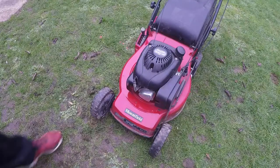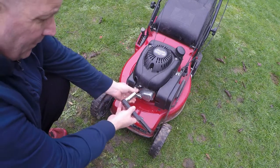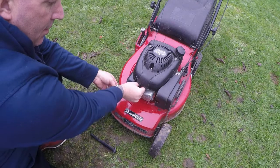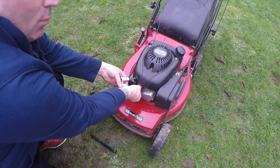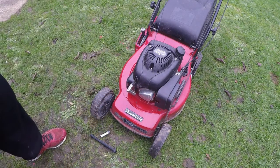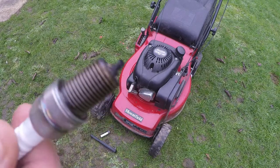Let's now move around to the spark plug. So now we're around the front of the engine. Just remove the HT lead off of the engine and we're going to be using this spark plug spanner. Put that in and gently knock the spark plug off the engine to remove it. Bear in mind this may be a little bit warm because I have been firing the engine up — it's only just lukewarm, that's not too bad. These are the extra long spark plugs in these — the RC12YC. It's not in too bad a condition, just a little bit of carbon on there.